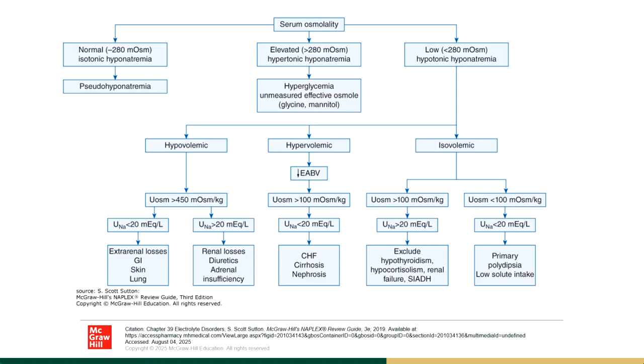So in the low osmolality, you have the volume status of the patient. So hypovolemic, euvolemic or isovolemic, and then hypervolemic. So then you get into why is their osmolality or why is their volume low? So you look at urine. Are they excreting more sodium than normal? So you look at the concentration of sodium in their urine. And if they're excreting more sodium, then you can consider administering sodium or other types of things.